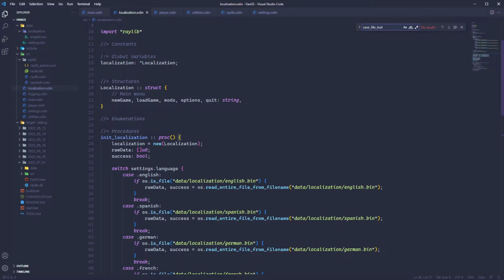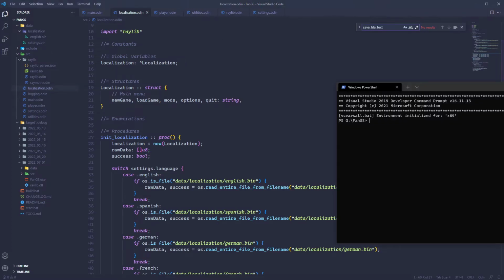I've been going for 2 hours. Let me add everything. Commits.